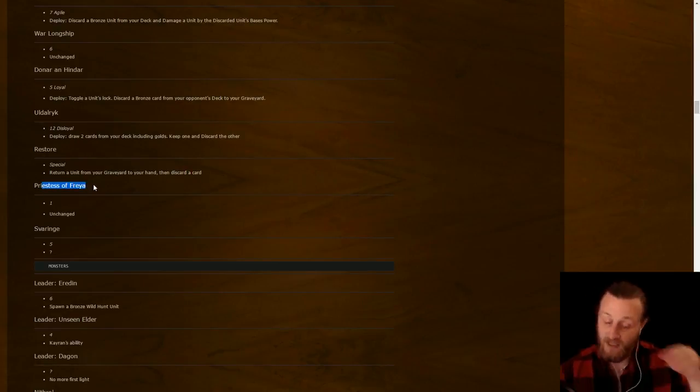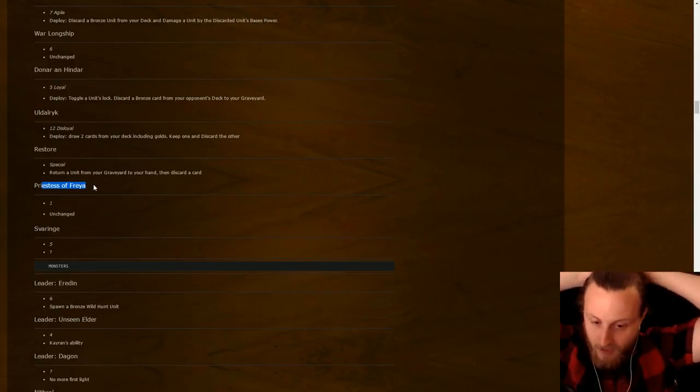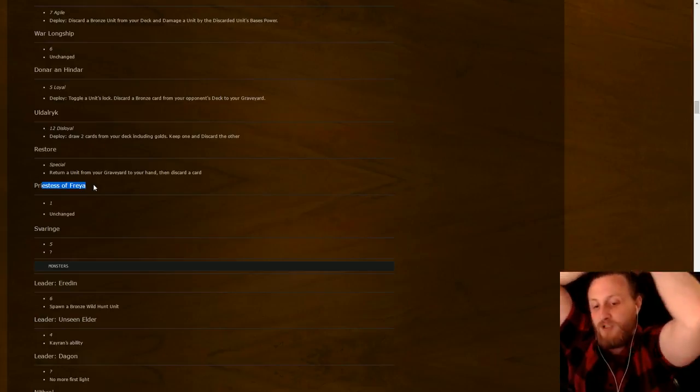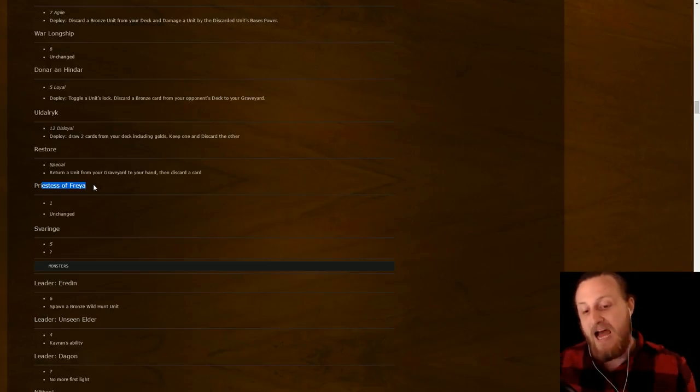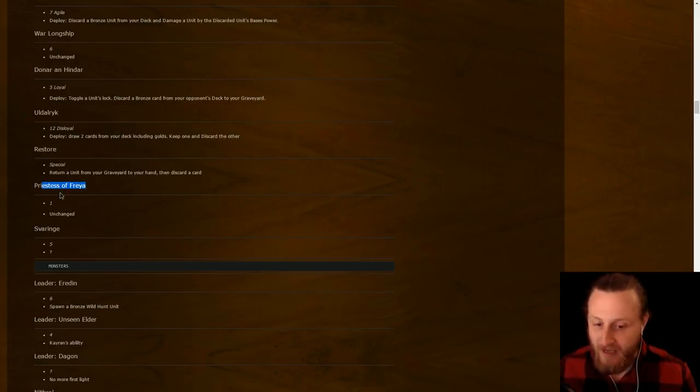Priestess of Freya. This is a massive nerf. I'm not going to lie. I'm pretty disappointed with this. It's been well known that the Priestess of Freya is probably the best bronze card in the entire game, purely because you get to resurrect a card with it, and it actually does level up. It does gain individual strength per round. Now it doesn't have that, guys. It doesn't have the veteran ability. So it doesn't get harder.